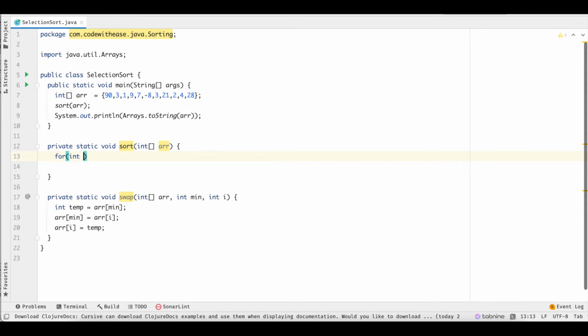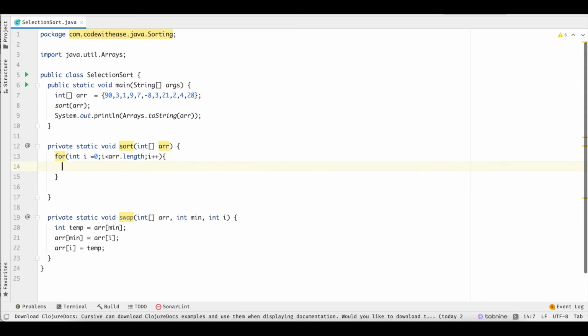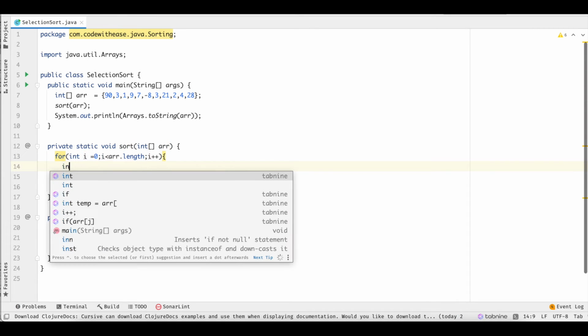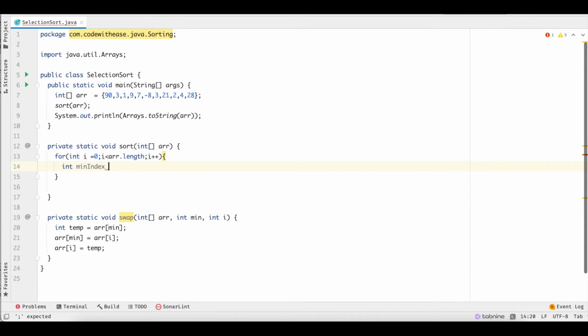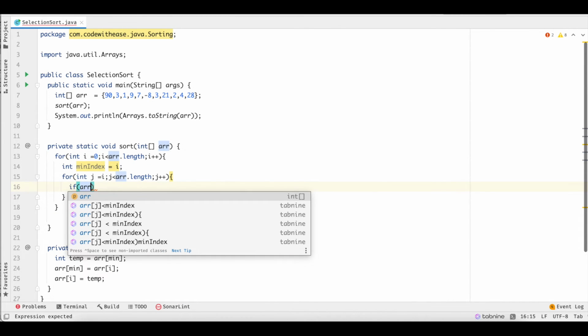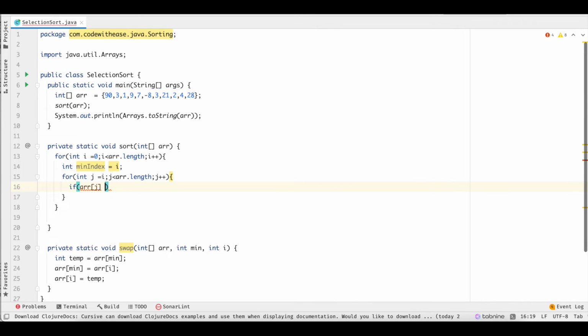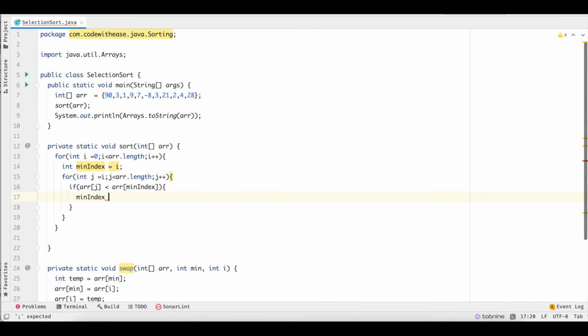type is void. So first of all, we'll have the outer for loop, which is going to run from 0 to the length of the array. Before we begin the inner for loop, we also need to take a variable to track the minimum index. And initially we are going to set this to the ith value. Now within this inner for loop, we have to check whether the current element is the minimum element or not. So we will check whether arr[j] is lesser than arr[minIndex]. If it is, then we have to change the value of minIndex to the value of j.